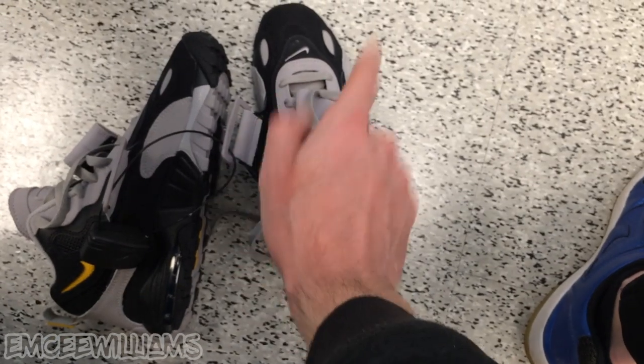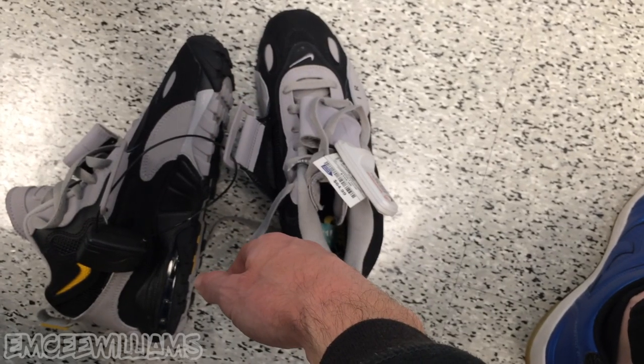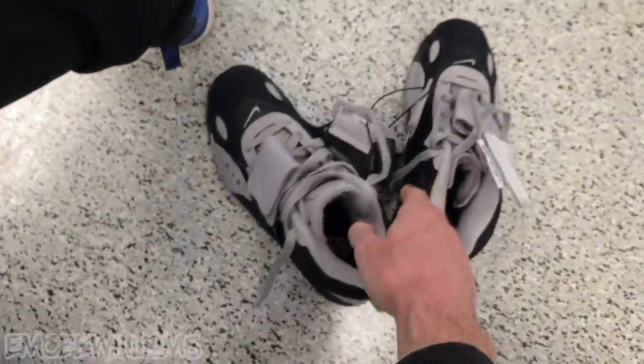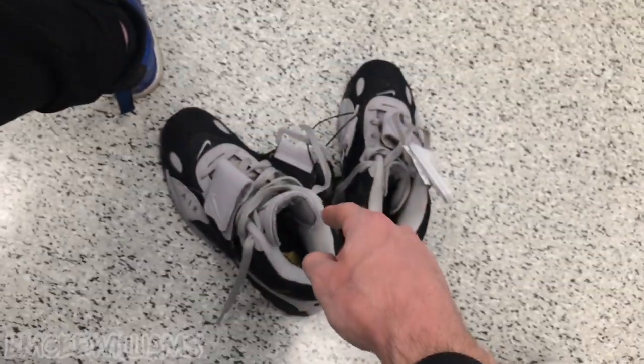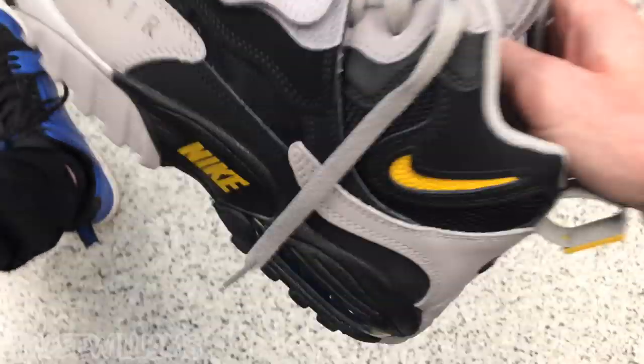If you sell them for 100 bucks, you gotta take away shipping, PayPal fees. That's a good, like, easy 15 bucks right there at least. So not worth it for me, unfortunately. I wish they were. If they're cheaper, I'd grab them. But not the greatest profit margin. So these dudes, just like my World Industries friends up there, going back to the rack.